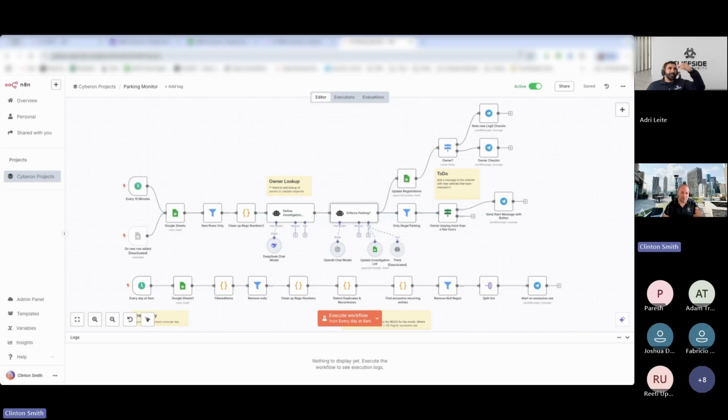Okay, so I know we're coming up to time, so I've got a couple more things I want to show you. Okay, Clifton, on that one, let me just give some more context. So it's fair to say that the managers of the building you live in are all on Telegram. You guys have a Telegram channel, and what happens is if someone has been parking for too long or too many times during the week, you get a notification on Telegram saying, "Hey, this person is coming to visit you too often and parking for too long. Therefore, do something about it." Is that what it does?